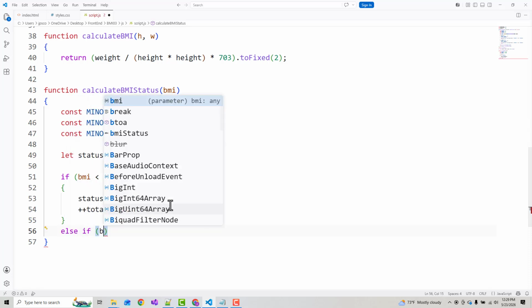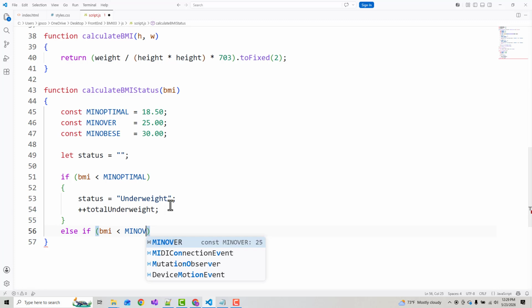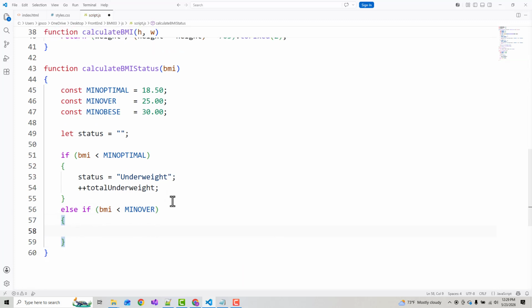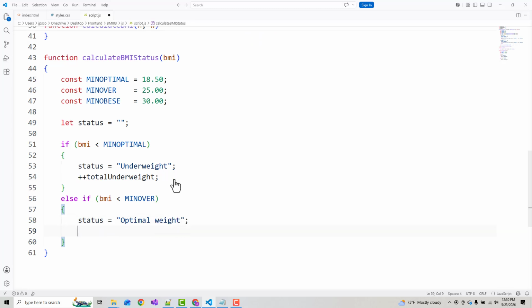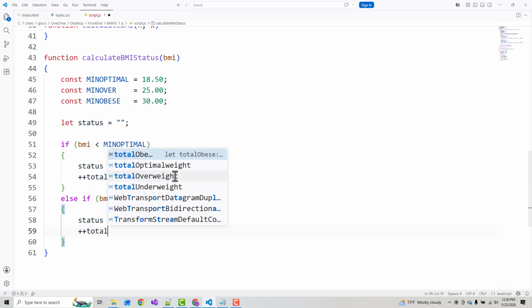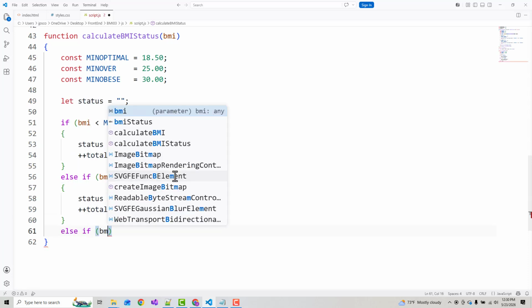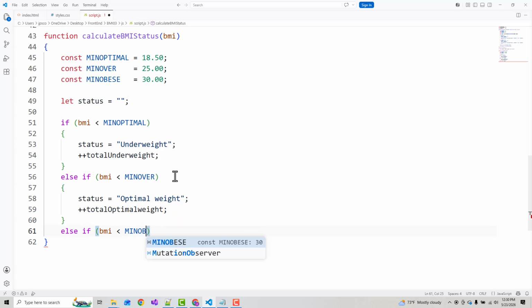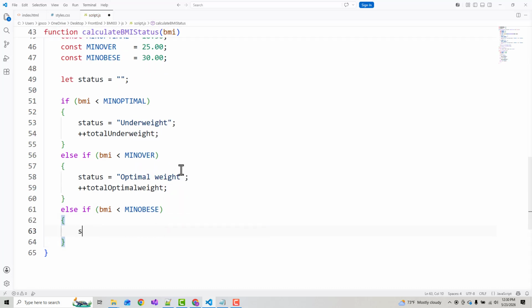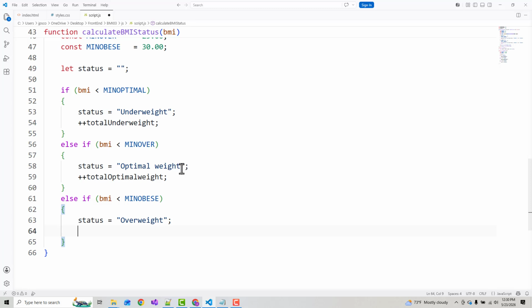Else, if BMI is less than min over, status equal optimal weight, and plus plus for total optimal weight. Else, if BMI is less than min obese, status equal overweight, plus plus total overweight.